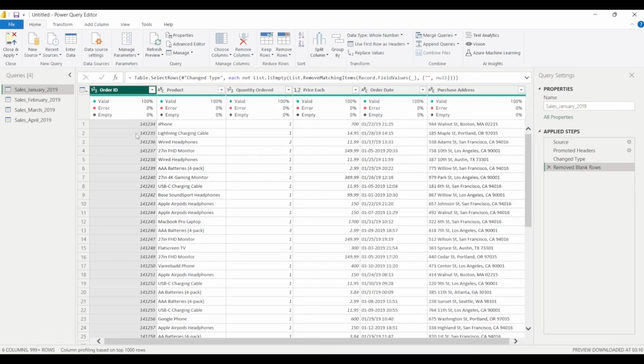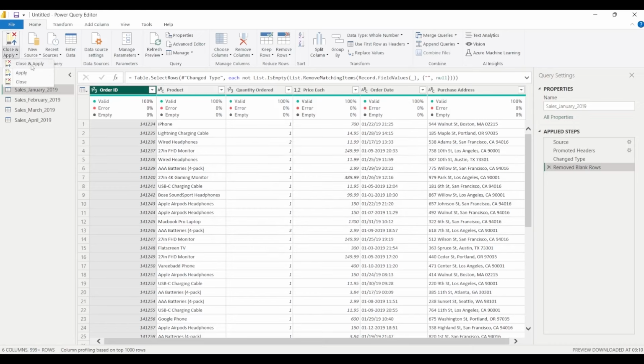Now when you look at this column quality, for all the columns you will see 100% values are valid values, and none of the columns are having error or empty values, right? Once you have made some changes, you simply click here on close and apply, and then select this apply option. So it will apply all the changes that you have made, right?